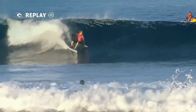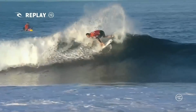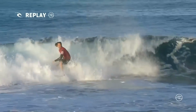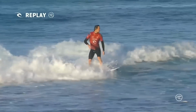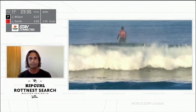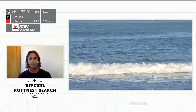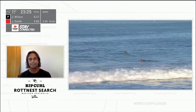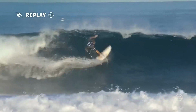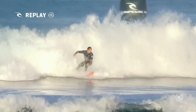Jordy on the one behind this one, Bugs. Yeah, it's a well-surfed wave, as Stay said. He's broken away from the right-handers, which he's owned up till this point, and it was just a good solid one. And it's so true how Gabriel Medina is that guy who's so confident in his headspace, and he's been untouchable at the surf ranch at the CT level. As far as your final 5, some spots may shuffle for massive maneuvers, I guess. Before we get there, we'll look at the last of Wilson on this 2-turn combination.